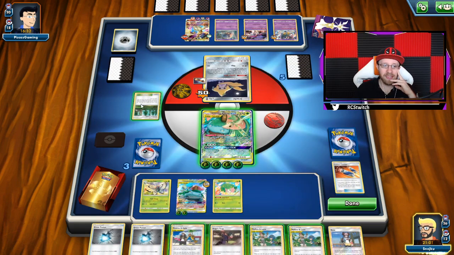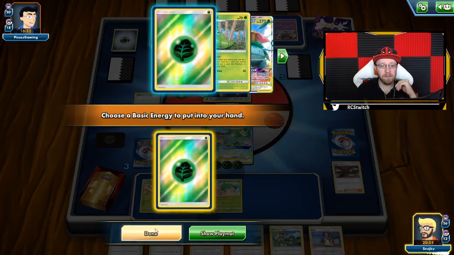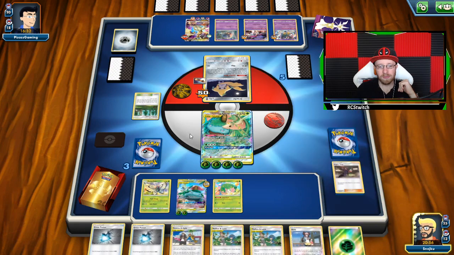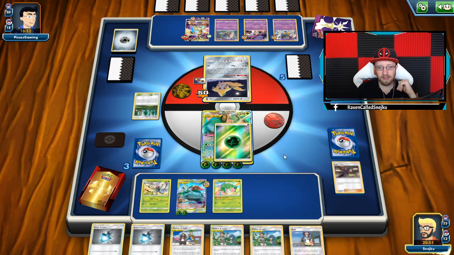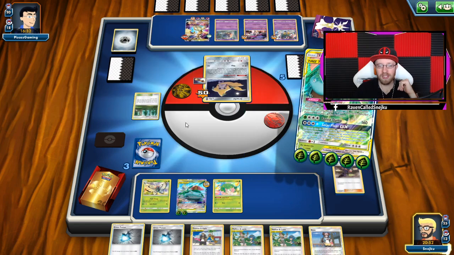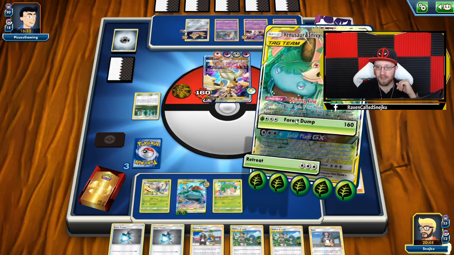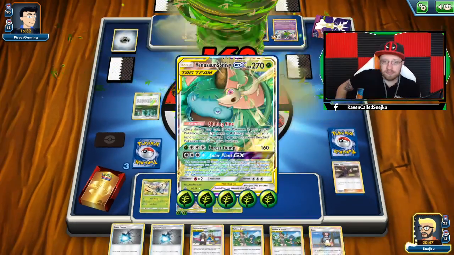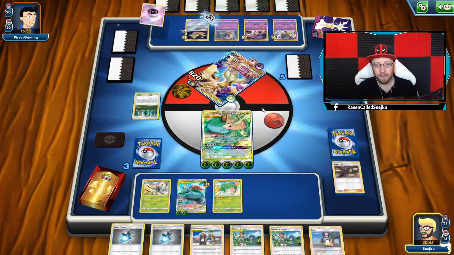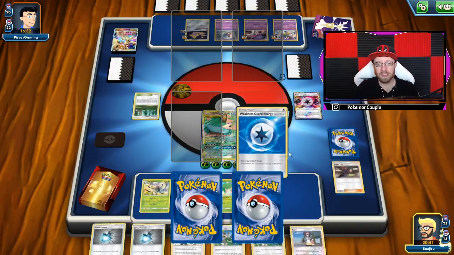So what? So now I don't need Koga's Trap. We're gonna use ability. Because why not? Yes. And I want that Necrozma. Oh yes, I want that Necrozma. Forest Dump. Knockout. That is really good. I like sniping.